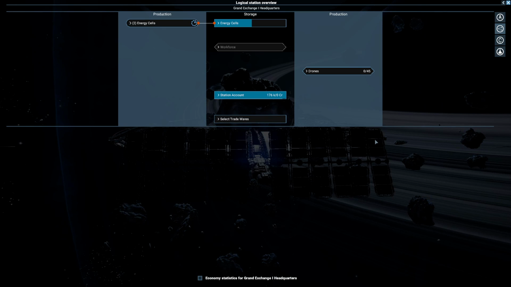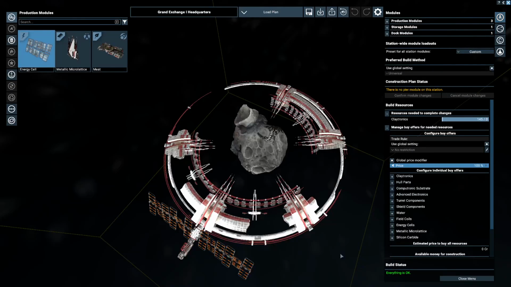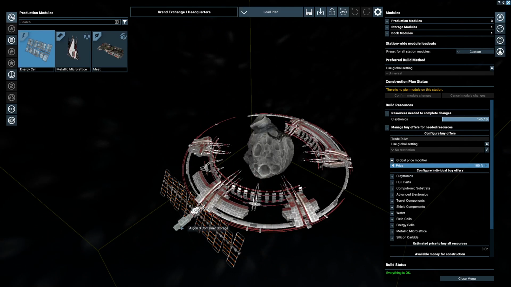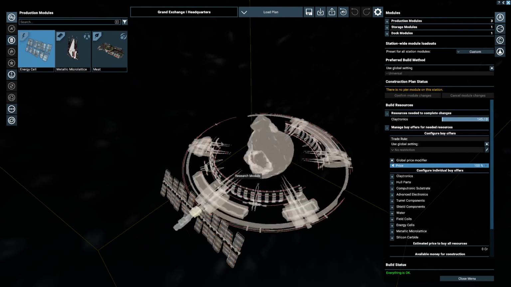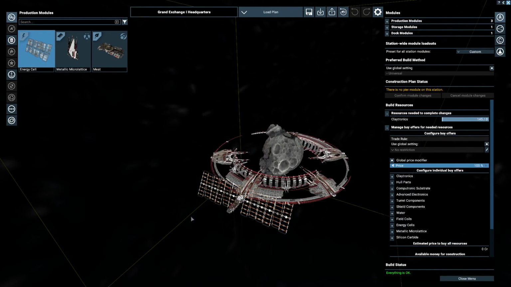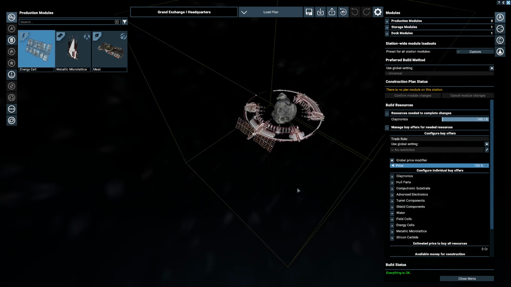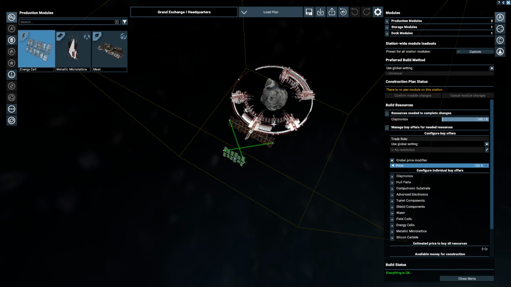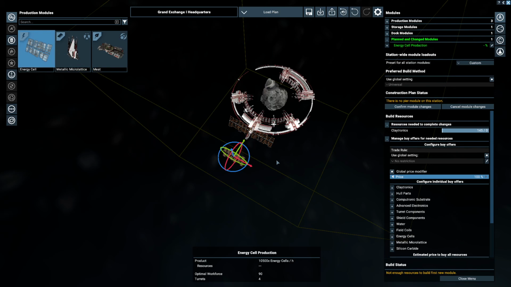So all of that is done mostly in this screen. When you go to build the station, you will need to have a container storage and a dock, and that'll be what everyone has on their station. Take note that I do have energy cell production on this. Energy cell production doesn't take any resources except for sunlight, which you can't put on a ship and trade with. So it just produces a whole bunch of energy cells per solar panel.